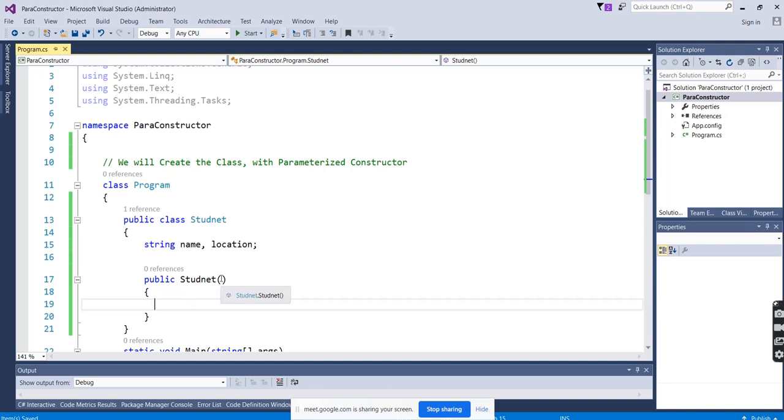But here I am not going for static values. I am going for the parameterized constructors. I want to pass a value from the instance level. So for that I need to pass a variable from the main method. If you want to pass a value from the main method to another method, we use parameterized methods, right? The same way you will go for the parameterized constructors.